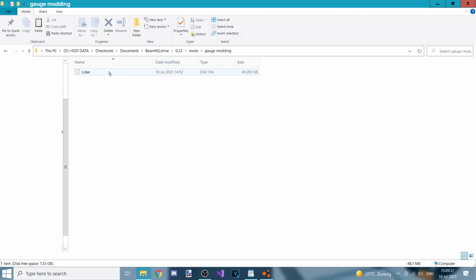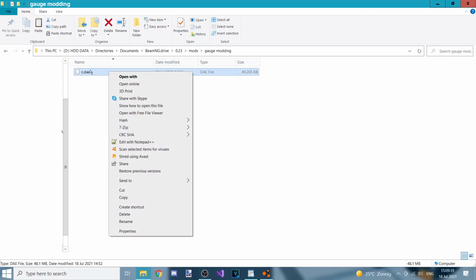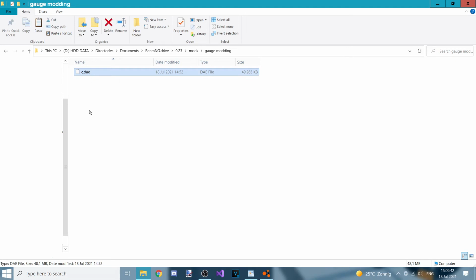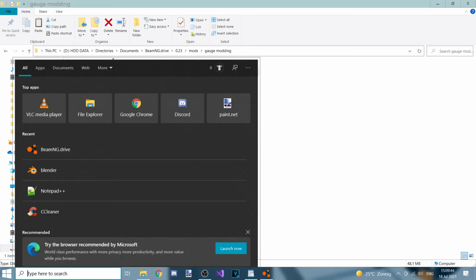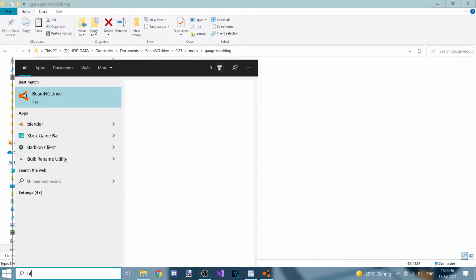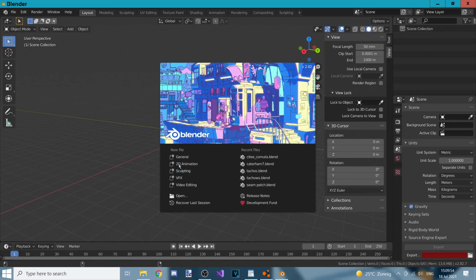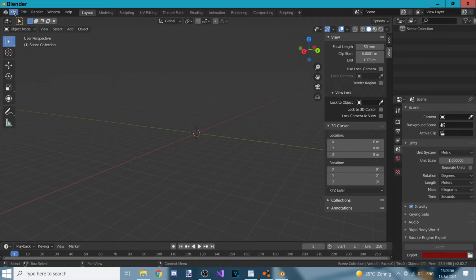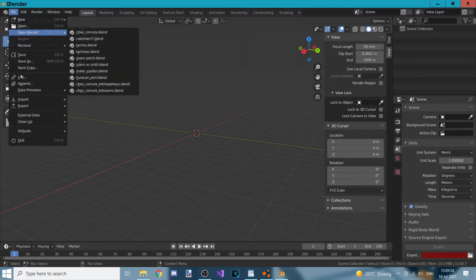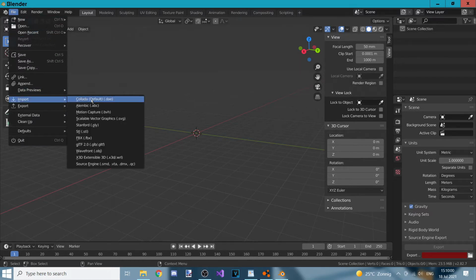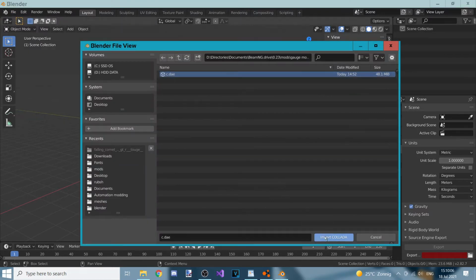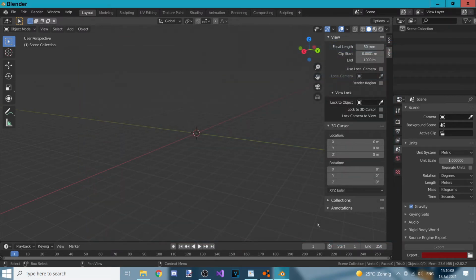You want to go to the folder you have placed this model, the one with all the gauges. Then you are going to want to go to Blender. Then you want to go new, and then you want to import collider default .dae. You want to locate that DAE file, and you're going to import it.